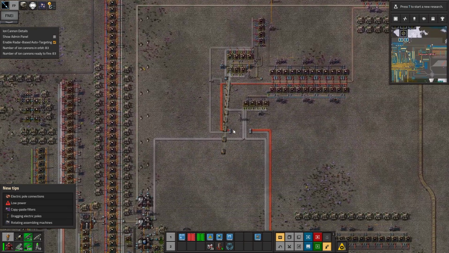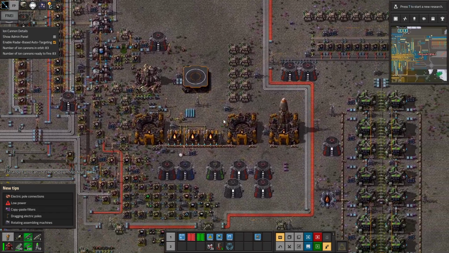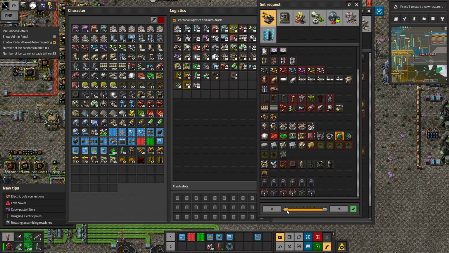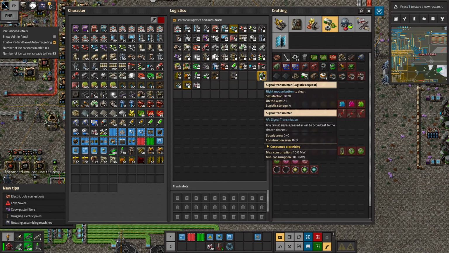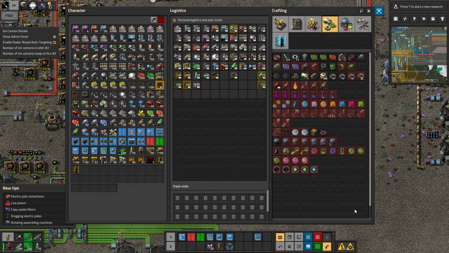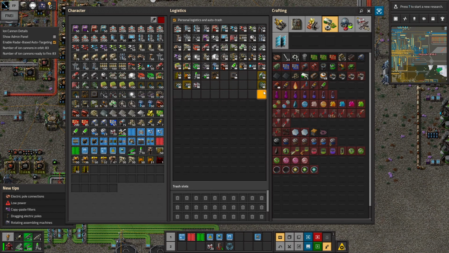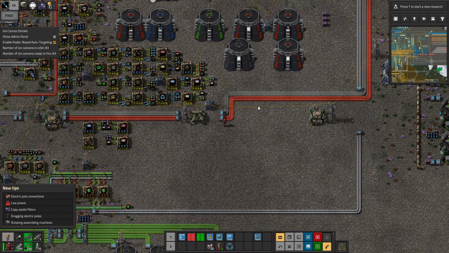I may only need a signal receiver, actually. So, can I just simply request those? I don't even remember if I am producing these somewhere. Sure, give me 20. On the way? Okay, so there's a lot of them in storage somewhere. Signal receivers, 10. Okay, good. So I do automatically craft them, obviously. That's nice to know.